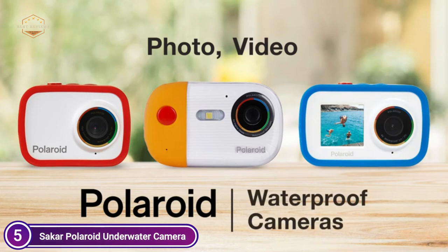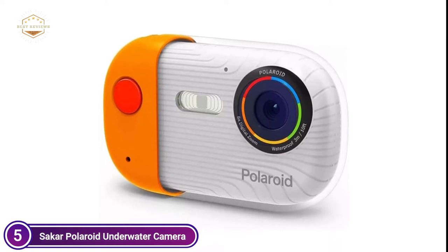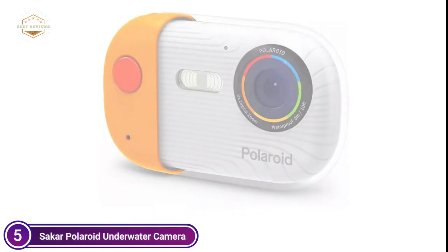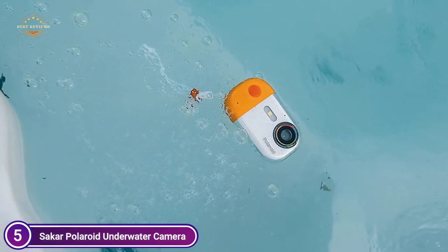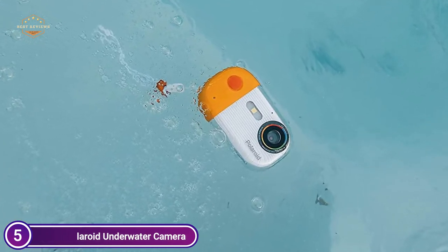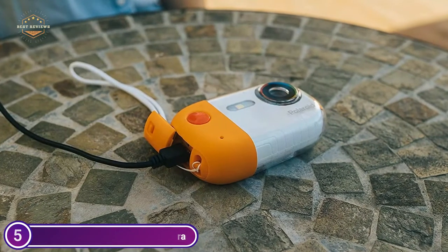The Polaroid digital camera is equipped with a 2.4-inch rear screen that allows you to view the latest videos or photos, and also displays battery level, time, date, and many more features to make using the camera an easy task. It comes with a rechargeable battery which you can charge using any USB power outlet, laptop, or power bank with the included USB cable.